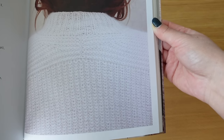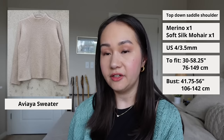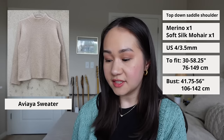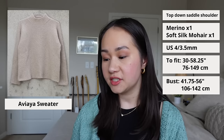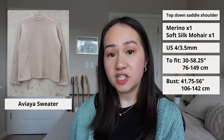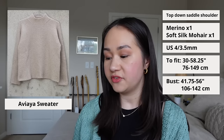It's knit with one strand of merino and one strand of soft silk mohair on a 3.5 millimeter needle, which is a US 4. It's considered a DK weight knit and fits a bust circumference ranging from 30 inches to 58 1/4 inches. The finished bust circumference of this sweater ranges from 41 3/4 inches to 56 inches.